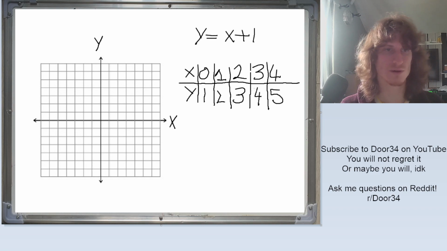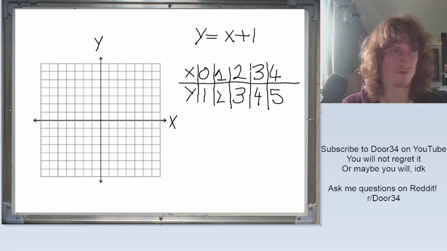And what we're going to do is same as before. So we're going to go x equals 0. So it's going to be somewhere on this line. But we know that the y value for this is 1. And how would you look at that? It's this point here. When x equals 1, so that is when we're somewhere on this line here, it says that y equals 2 and y equals 2 at this point here.